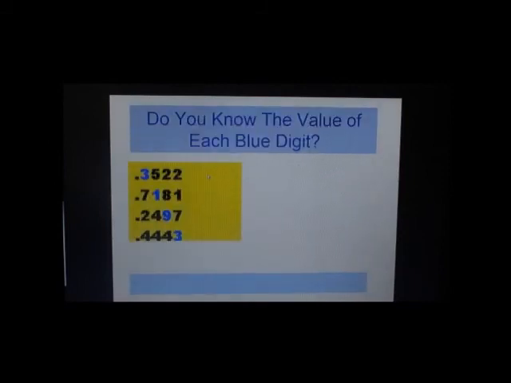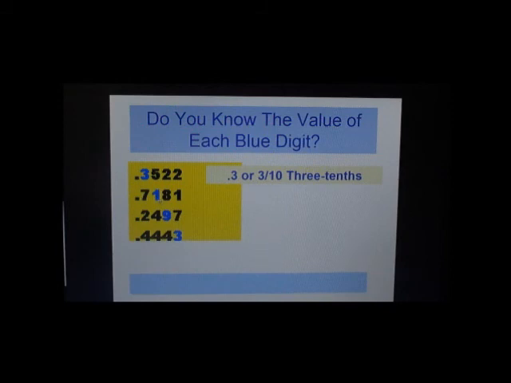Here are 4 different decimal fractions. They each have 4 digits, and they have one that is highlighted in a blue font. So if we take a look at each of these individual digits and the place that it's in, we can take a look at its value also. This 3, just to the right of the decimal place, or decimal point, is the first decimal fraction. It's 3/10. It's a 3 in the tenths place. If we were writing it as a standard fraction, this is what it would look like.